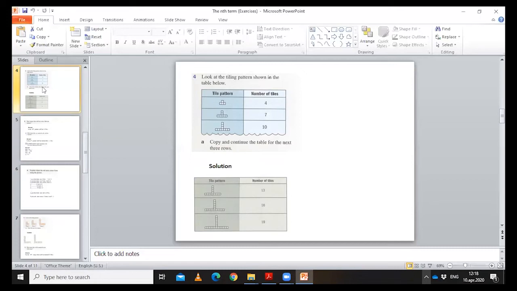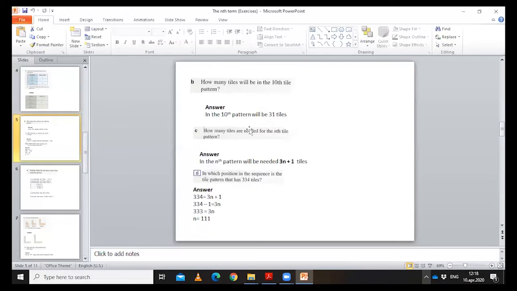Since in the first case we had 4, we are thinking of 1 less than 4. So 3 times n plus 1 corresponds to finding 4 easily. 3n plus 1 is a formula which works for the second position, for the third position, for the fourth. It's obvious even for the 10th position. That's why this will be the formula representing the nth pattern in this table.